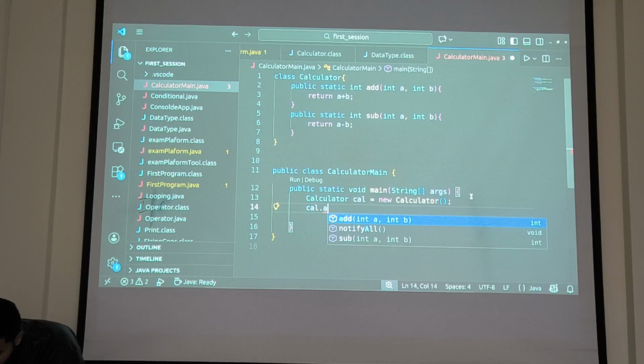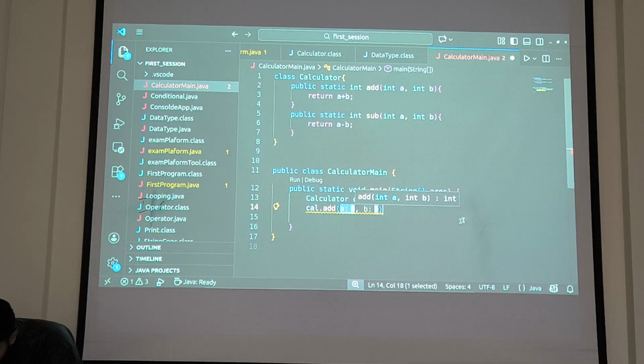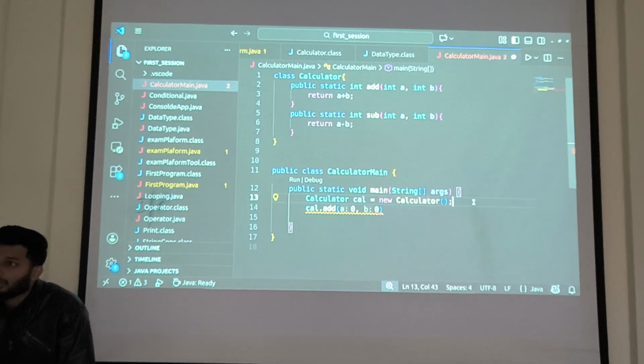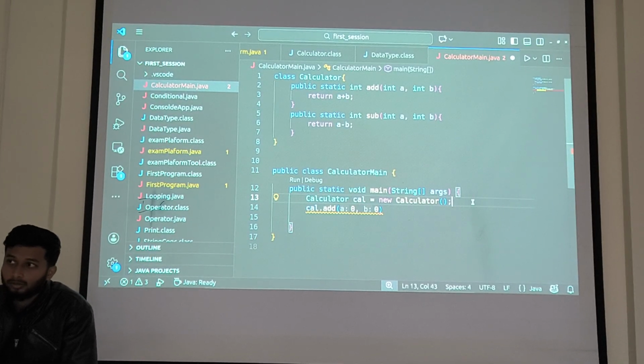I will explain in another. Should I put that to end? No. Should I make this dynamic, like taking from the user? Not from the user.